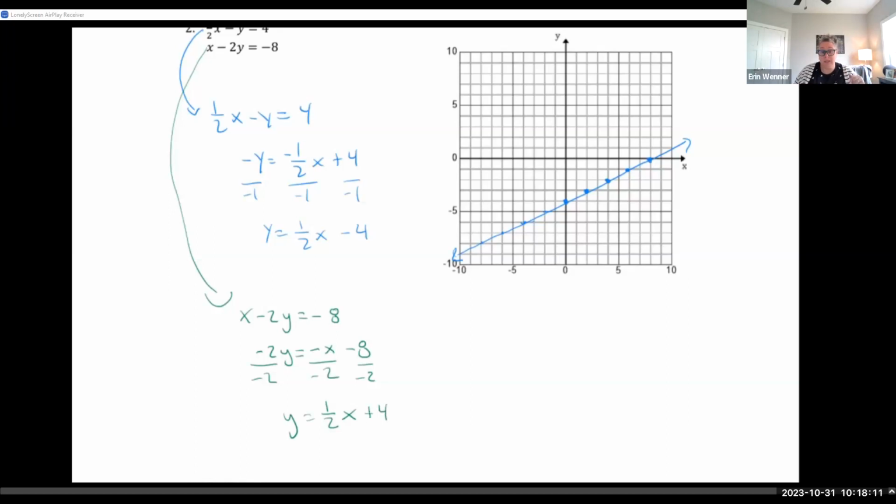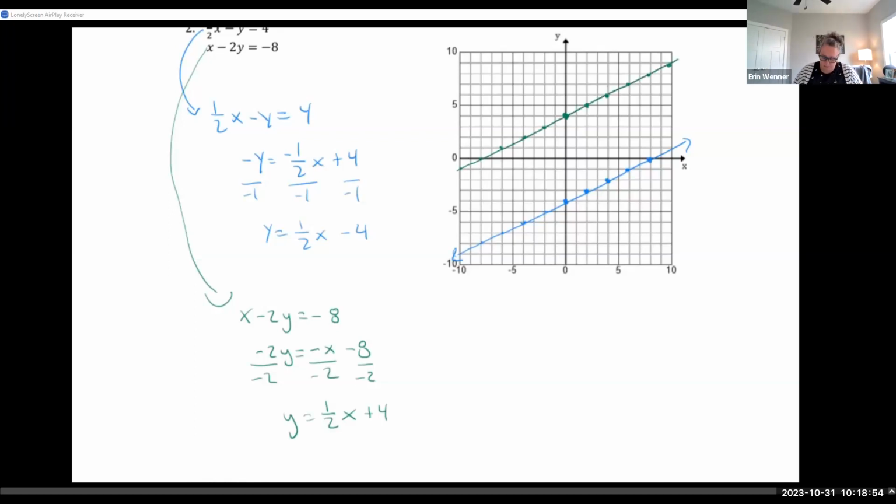So we were really close to this being like an exact copy of each other, but the one thing that's different is those y-intercepts. And so we're going to go and graph this line. Instead of having a -4 for its y-intercept like the first equation, it has a positive 4, but they both have that same slope. So you'll notice that when I graph this, these lines are parallel and they're never going to intersect. That means that we have no solution.